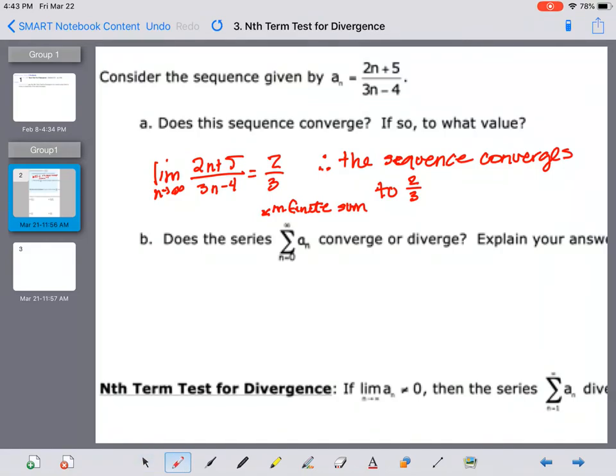Okay. So if we think about that particular series, the series of the sequence we mentioned above, and we look at what we call the finite sum. So if I take a finite sum where n starts at 1, and instead of going to infinity, we go to 5. We call this a partial sum, and we notate it like that. Instead of an n being there, there's going to be a 5. That tells us our end point. And we look at this 2n plus 5 over 3n minus 4.